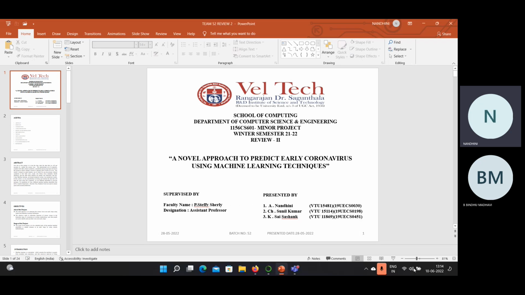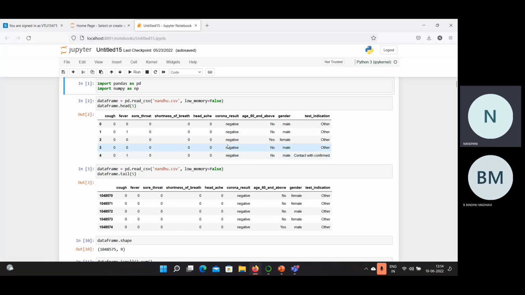For this project, we have to install Jupyter Notebook, which we have already installed on our computers and laptops. We have used the Python language to write the code for this project. We need to import datasets from the internet. The next step is to import the Python libraries. We took data on the basis of COVID-19. We linked the dataset to the online compiler, Jupyter Notebook, that we have used. This code will run on the symptoms.